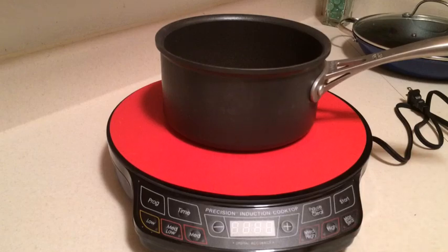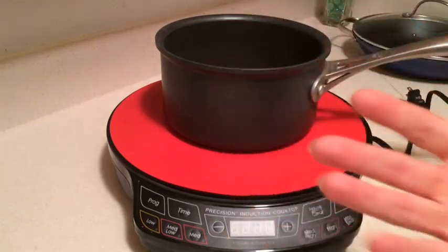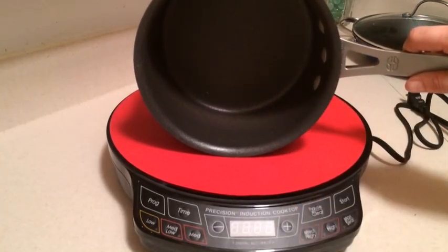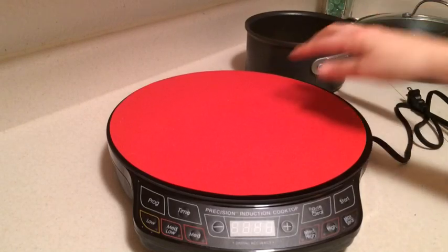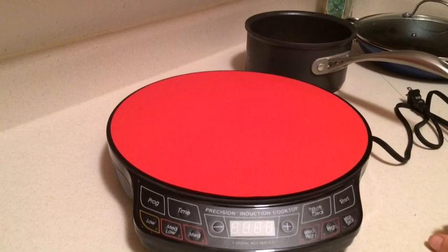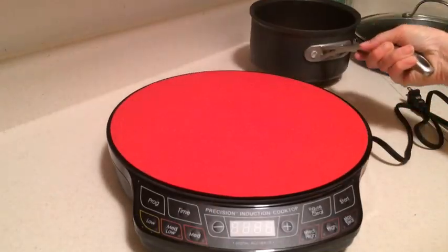It does heat a little bit slower. I've seen some videos where people have used those and haven't been able to boil the water at all. This $20 one I have was actually able to heat this exact same pan to a rolling boil in about nine minutes, and I was able to cook with it from that point on, no problem. So it might just depend on the type of plate you get — I've seen them as much as a hundred dollars, but this one particularly worked great.